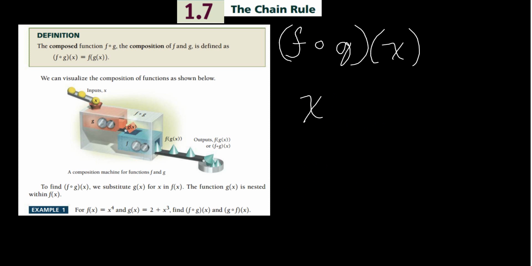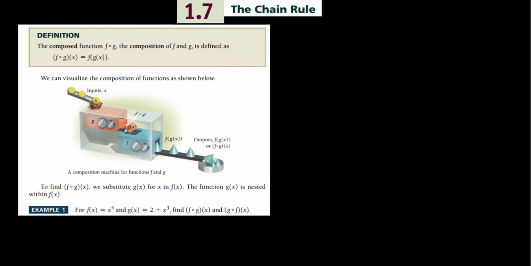So what we have to do is plug g into f. Everywhere you see an x, you're going to plug in a g. Lucky for us, there's only one x. So we simply plug in g, and g was 2 plus 3x cubed, in for x. I want to color coordinate again. I think it's handy and it helps the students out. So f will be blue, and g will be yellow.